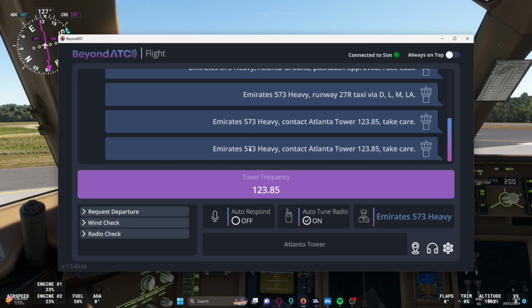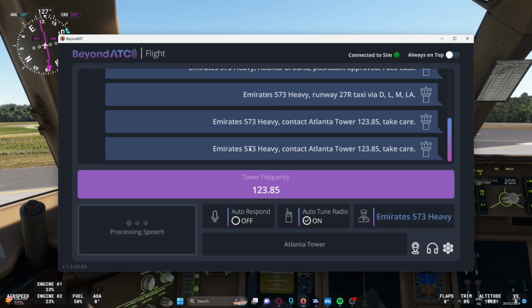Delta 570 Heavy, contact ground on 121.65. Emirates 573 requesting takeoff, runway 27 right. Delta 570 Heavy, goodbye.